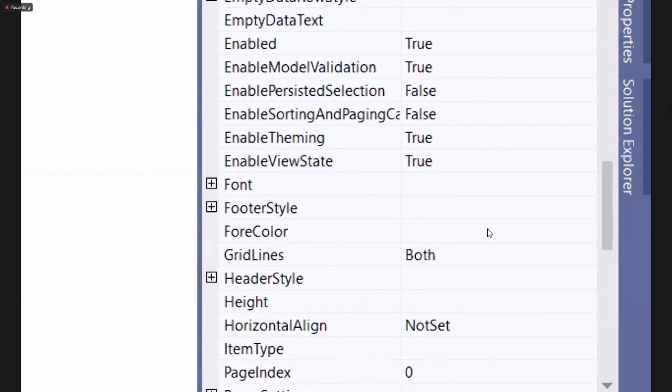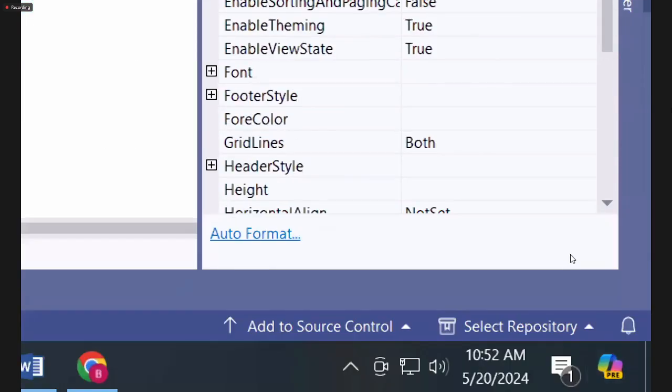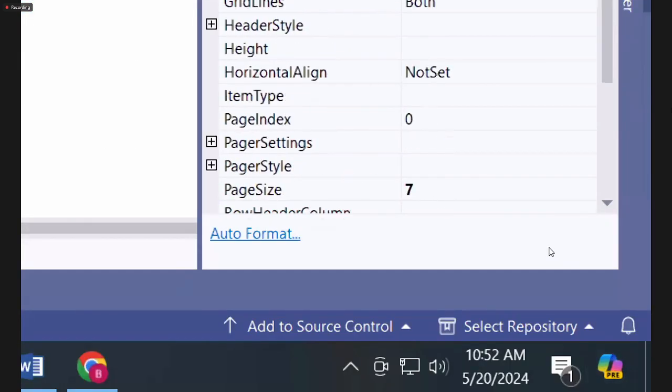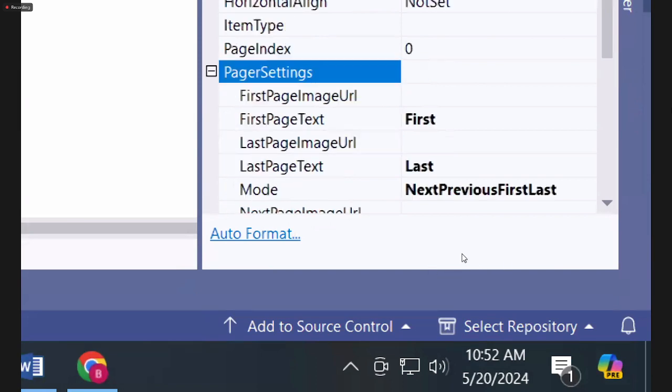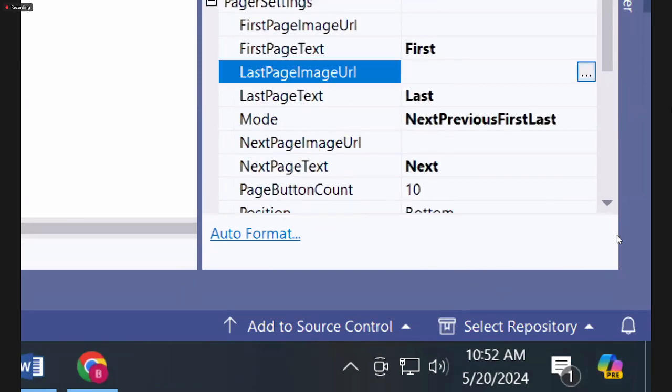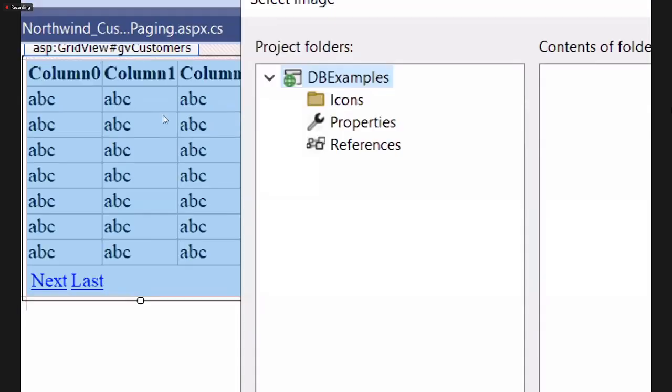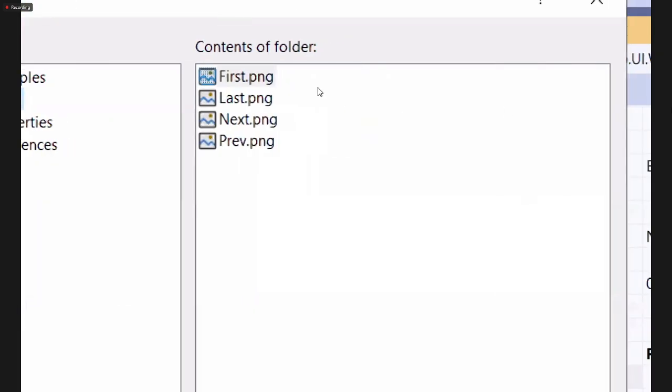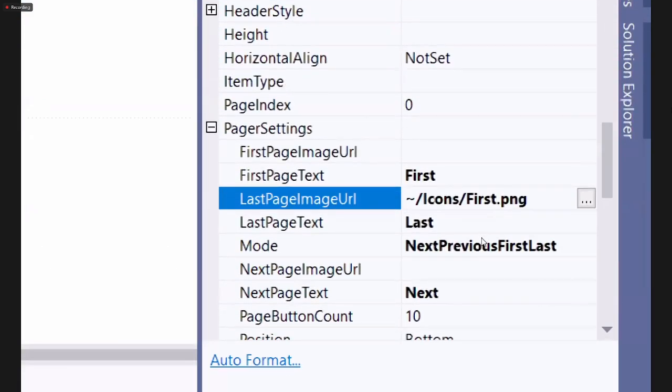Pager settings. Yeah, pager settings. First. Next. Oh, I set it wrongly.